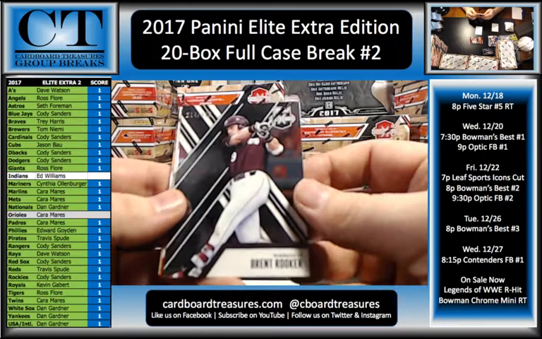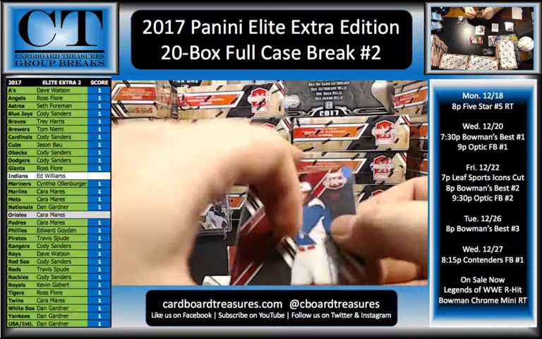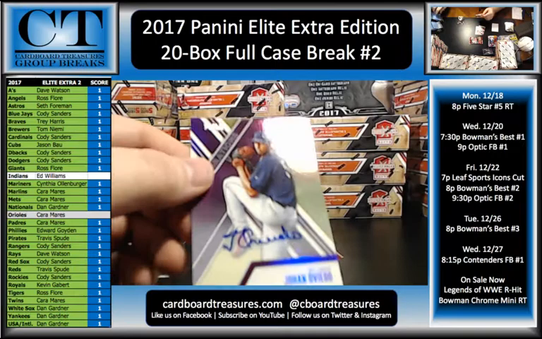Here's going to the Twins, Brent Rooker, $9.99. And Orlando Chivilli to $150. Going to the Cardinals, Johan Oviedo. This is 21 of 50. Nice hit, Cody.